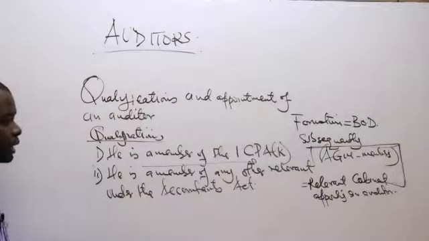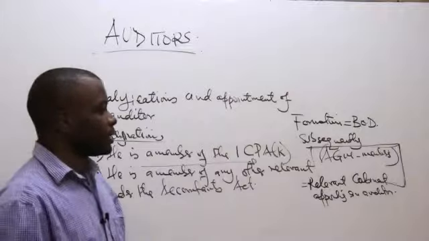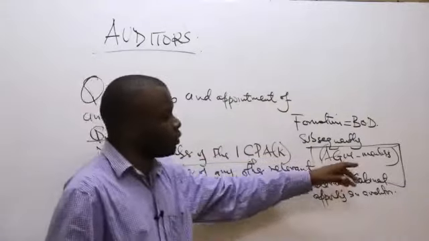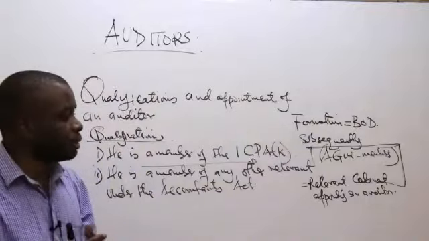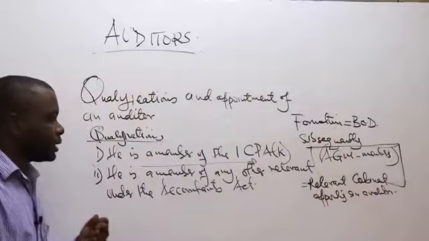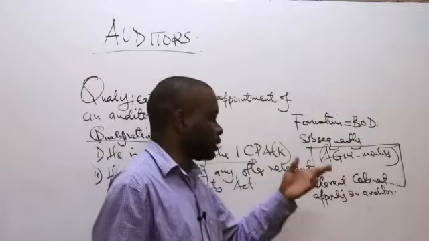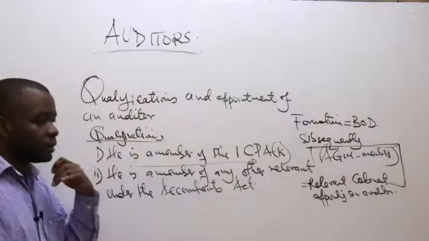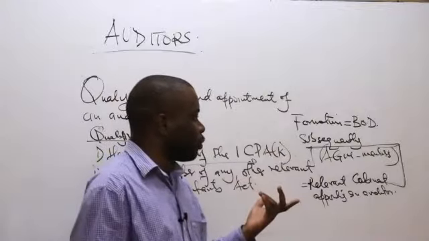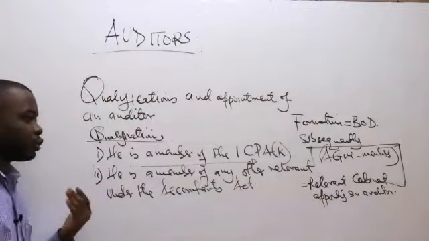When you talk about remuneration, the remuneration of the auditor will be set by the parties appointing him as the auditor of the company. If it is the members appointing him, then of course they're the ones who set his remuneration. If it is the board of directors appointing him, then they'll set his remuneration. If it is the relevant cabinet secretary appointing an auditor of the company, then he'll set the remuneration based on how much the company can be able to pay him. So these parties are the ones who will set his remuneration in the company.